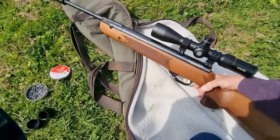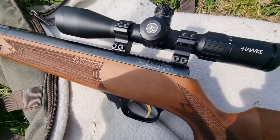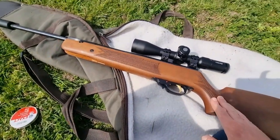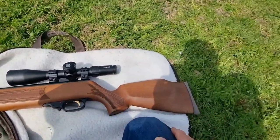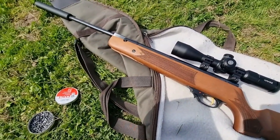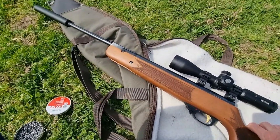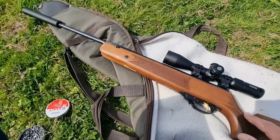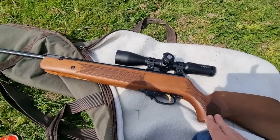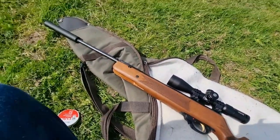And it's a very nice, reliable unit. It's the one where you can adjust the air pressure slightly with a little pump at the back here. Been out a long time, this rifle. It's not one of Weihrauch's most popular for some strange reason. I don't know why, because in my initial results of shooting this, literally just got it, first time I've fired any pellets through it, getting groups like that, just lying down. First time I've used this scope, so I'm pretty happy with that. I reckon shot off a bag, this thing would be lethal.